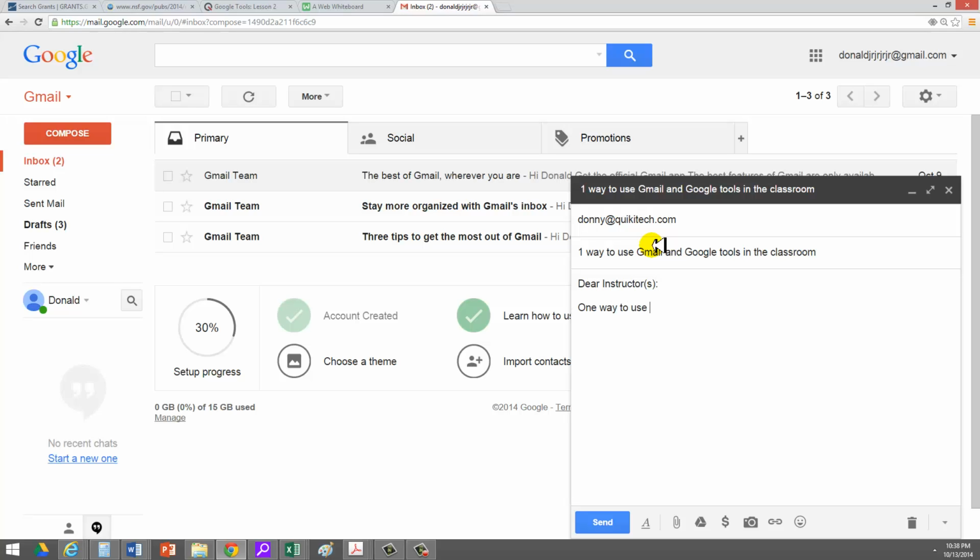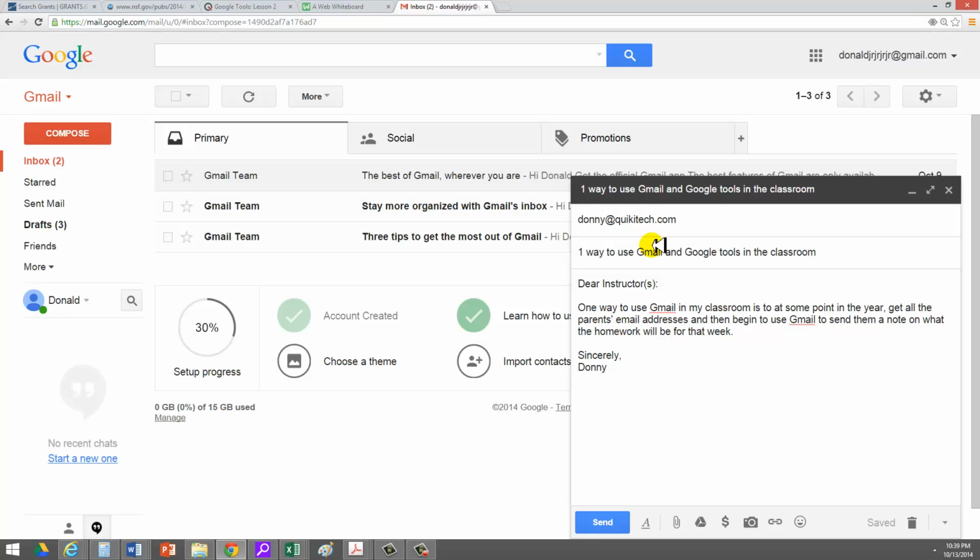One way to use Gmail in my classroom is to, at some point in the year, get all the parents' email addresses and then begin to use Gmail to send them a note on what the homework will be for that week. Then you sign off, sincerely, Donnie.